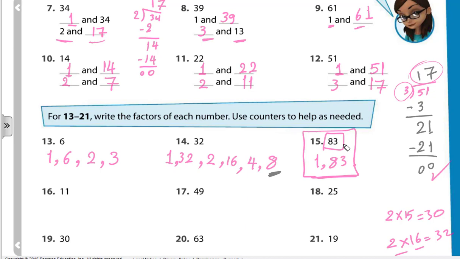Okay, let's move to the next question. Jed? 11. 1 multiplied by 11. Great. Start with 1, because we move 1, 2, 3, and so on. Can anyone find any two numbers in the times table that multiply to get 11 other than 1 and 11? No one responds, so there is no other number. So it's only 1 and 11. Thank you, Jed. So 11 also is the same as 83, only two factors.